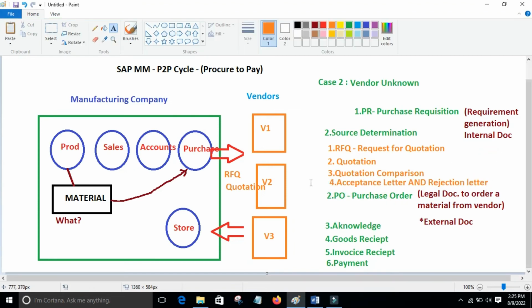Suppose vendor 2 is accepted, and vendors 1 and 3 are rejected.